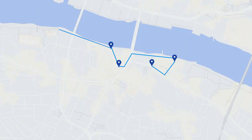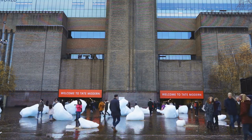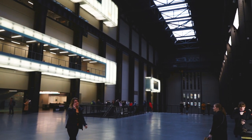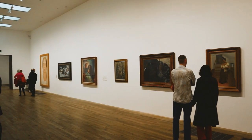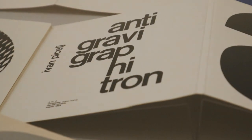Next up we're going to Tate Modern for a bit of art and culture. The Tate Modern has one of the largest collections of contemporary and modern art in the world. The gallery itself is converted from the old Bankside power station, so there are plenty of open spaces for some pretty interesting installations. The building has expanded over the years to keep up with the growing number of visitors and there are always new exhibitions to keep things fresh. Entry to the museum is free but you may have to pay for some of the special exhibitions throughout the year.